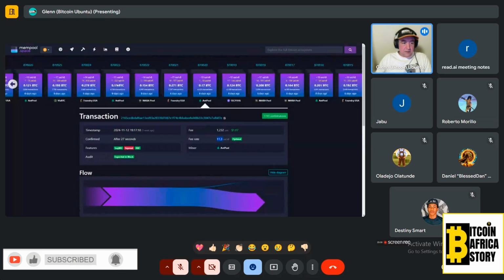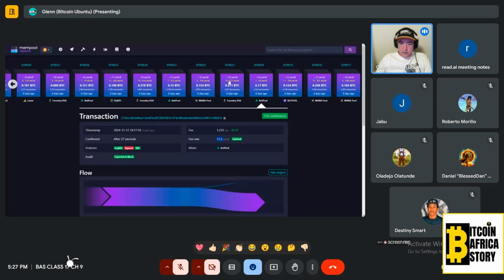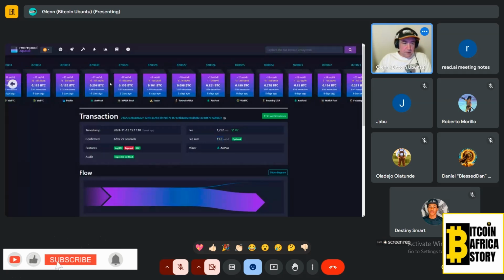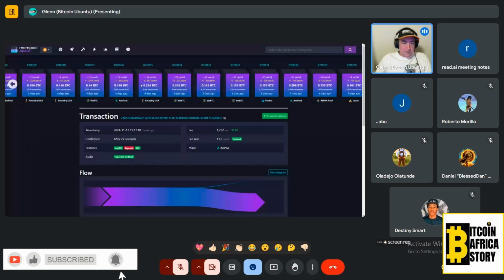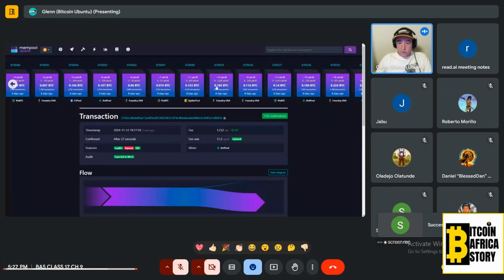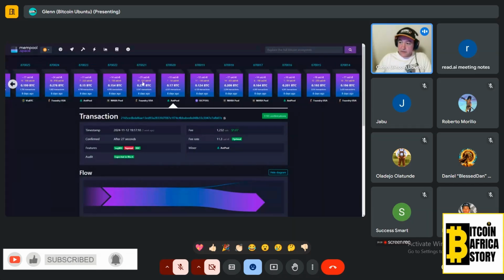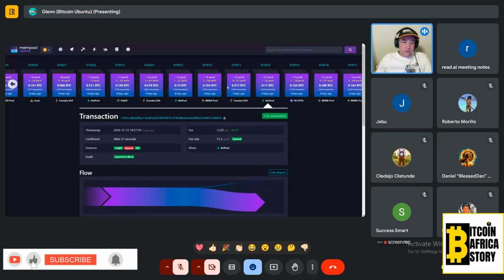But you can also see that the fee rates have fluctuated up and down a fair amount since then. So it's always a good idea, if you want to save a few sats, to just have a look at what the fee rates are like, not just in the last block, but in the last 6 or 60 blocks, depending on how urgent your transaction is.